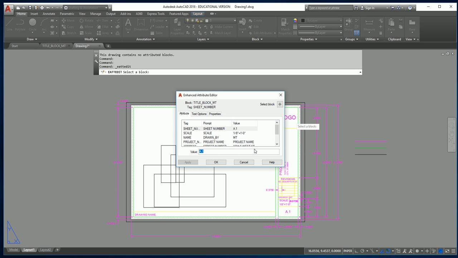Oh, no, sorry, escape out of that one. That's the wrong one. Escape. You can do this one, this one's going to edit. Slow down. Go ahead, click anywhere on the box.